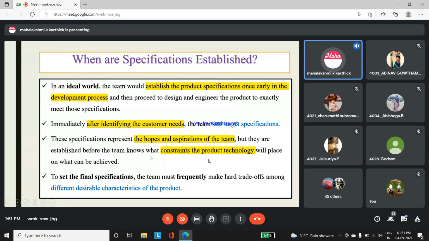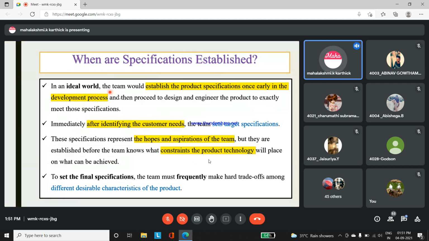So the team knows the constraints and conditions the product technology will place on what can be achieved. They finalize or make a plan of product specifications relating the customer need with the respective product technology.